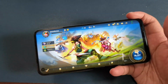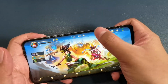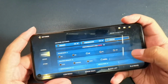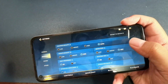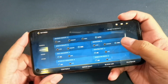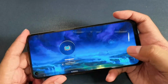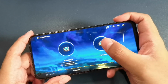So for our next game, it's League of Legends Wild Rift. As you can see in here, we're gonna run the game at custom settings, 60 frame rates, ultra graphics quality, no 90 FPS, but we're gonna set it up at the highest possible settings that we can run on Realme UI. There we go, post-processing, effects quality, graphics quality, and resolution at high. So let's see if we could play the game really well on the Realme 8i.